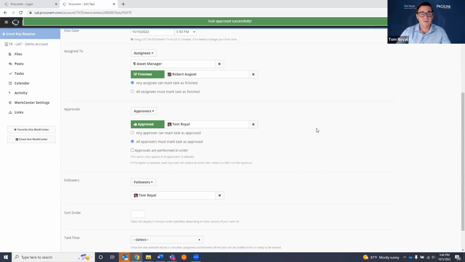Another question is, once you've completed your task, why do you continue to receive notifications? Okay, so I know this is probably one of the biggest pain points in Procorem right now, that it's a little notification heavy. Okay, maybe it's a lot notification heavy. So the notifications are meant to be helpful. They're meant to let you know that there's still activity going on with that task.